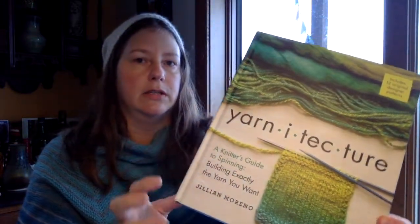Another great resource that I found as a new spinner is a book called Yarnitecture by Jillian Moreno. It's been heavily reviewed other places, so this isn't meant to be a further review, but I've personally found it very helpful in my practice. She talks about different types of spinning techniques used to create different styles of yarn specifically for different kinds of hand knitting projects. She even has patterns in here for hand-spun yarns, so you know immediately — I've made this lumpy bumpy yarn, it's a two-ply, I could make this sweater. That's been really good motivation for a still fairly new learning spinner.